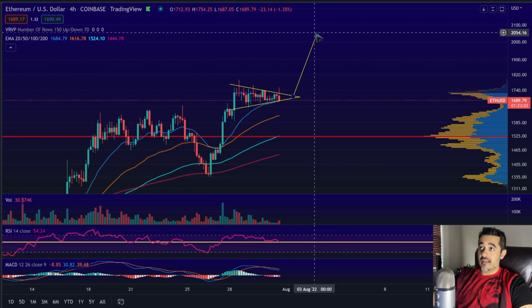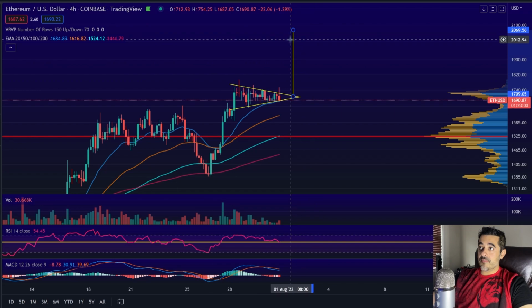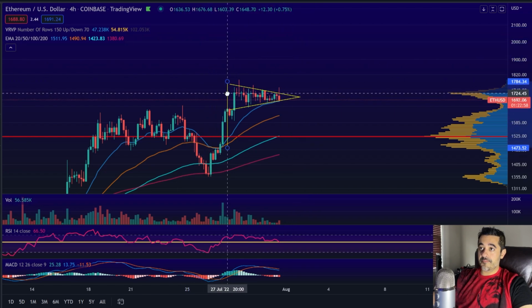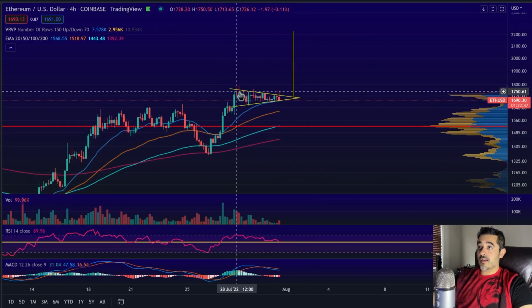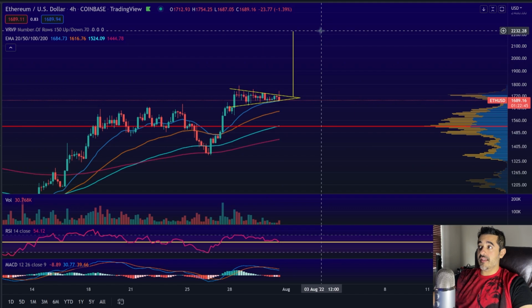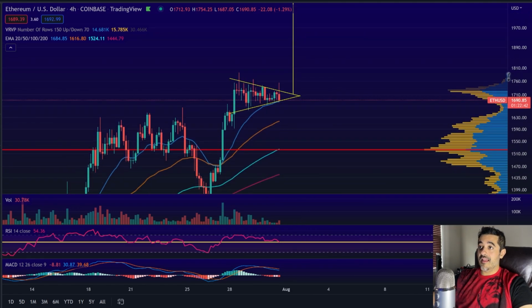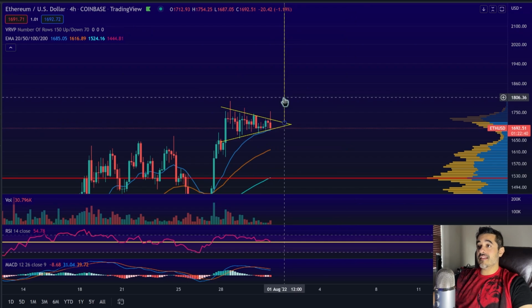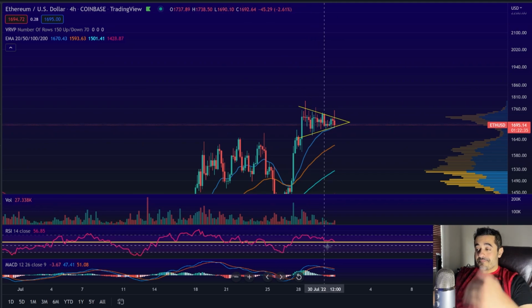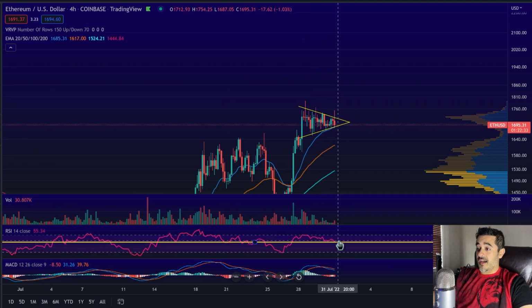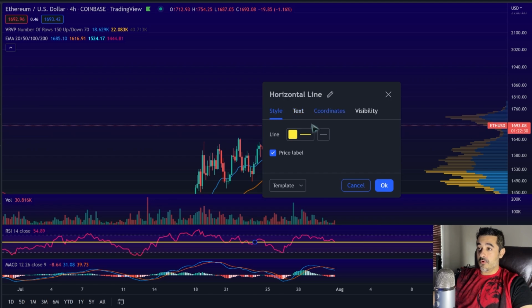So in reality, oh boy, I'm not trying to be a moon boy here, guys. I really am not. But this is just how the pattern works, right? This is just how it works. Now, is it going to happen? I don't know, because it's a pretty huge target from where it is now. We're talking about seeing the price go up to around 2230, right, out of this pattern. Is it going to happen? I don't know. I think a lot of it is going to be predicated upon how Bitcoin's doing, but it's going to be coming up soon if it does come up, especially if we see Bitcoin make its move in the next couple of weeks or even sooner.